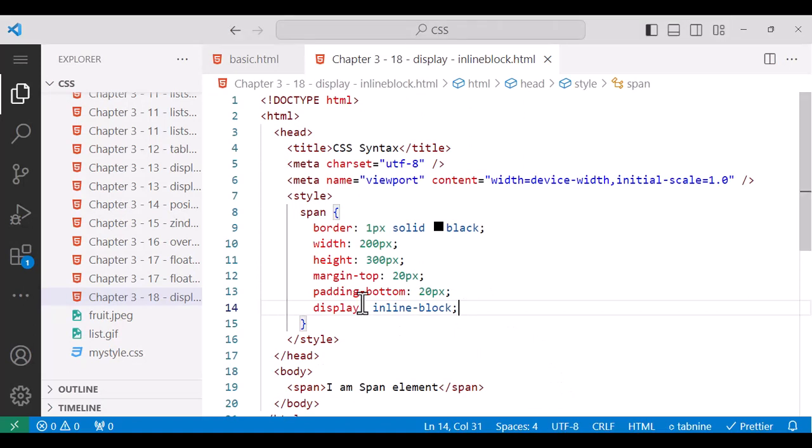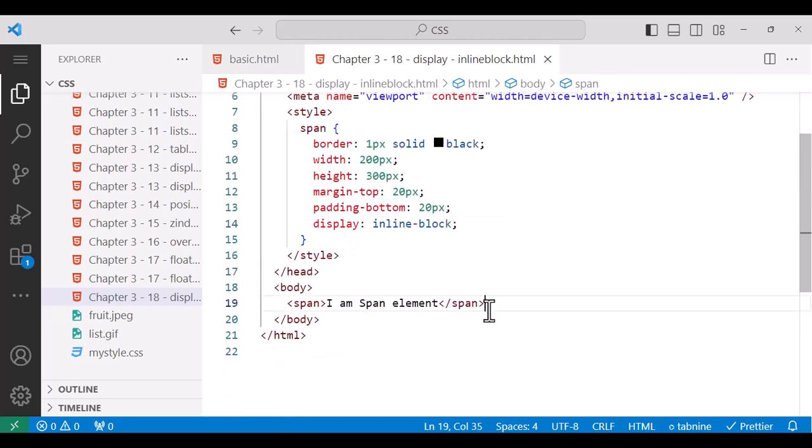So this is one of the advantages: being able to apply margin, height and width to inline elements by using inline-block. You can also do it using the display block property, but block by itself has some drawbacks, so we will see that now. Let's have some div elements here, div1 and the second one div2.